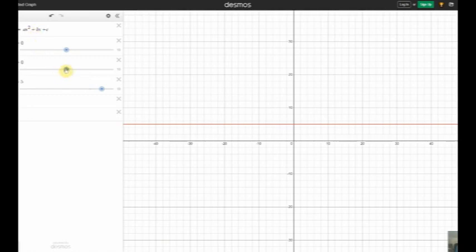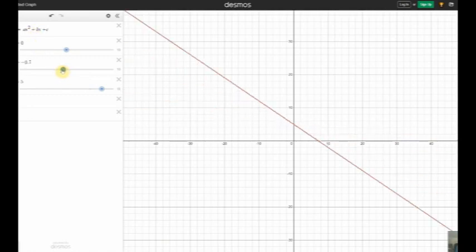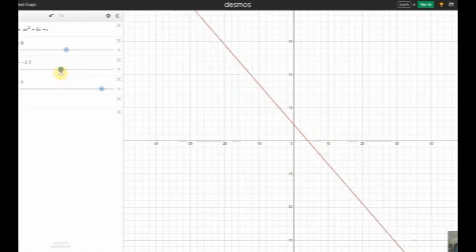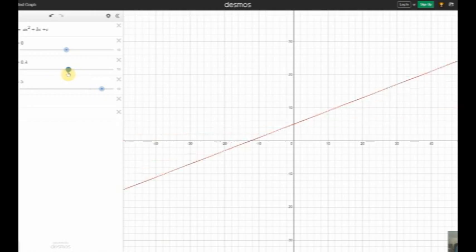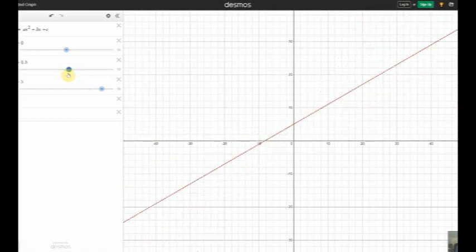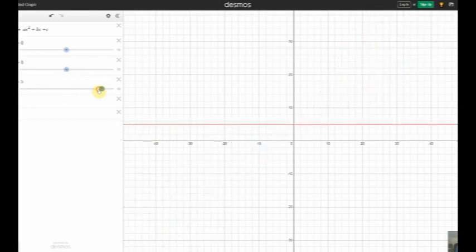Now if b is negative, you can see it's sloping the other way around. So in effect, the height is now negative. As x goes across, your height becomes more and more negative. Okay, let's take that back down to 1. Let's keep that to 0 for now. Let's keep our y-intercept 0 as well.